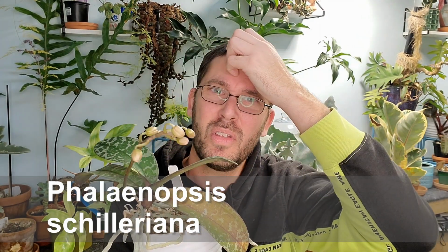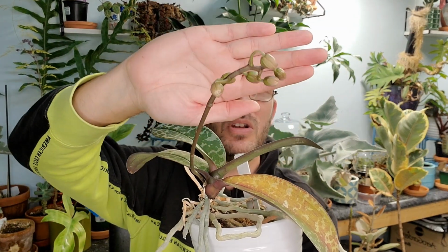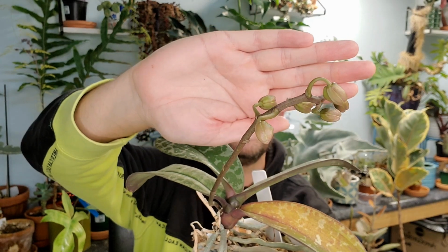This one, over the years, has been cared for and then neglected and then cared for. In the last year, I have really been taking care of it. Maybe the last 2 years, it's been up, like I said, in the kitchen window. Every year it seems to get a flower spike. The flower spike doesn't seem to be getting much bigger over the years. I know that some people, it just multiplies and multiplies, then it gets multi-branched spikes. This one has not done that yet, and it's probably because of my lack of continuous care for it.